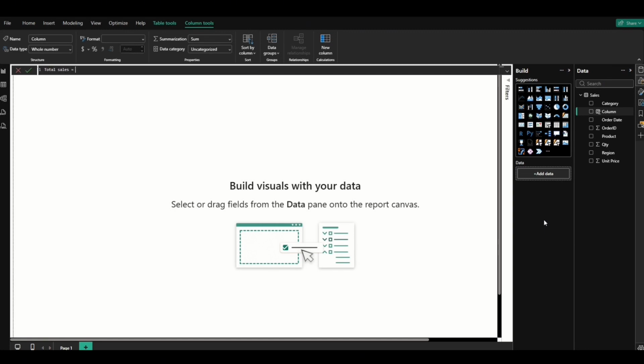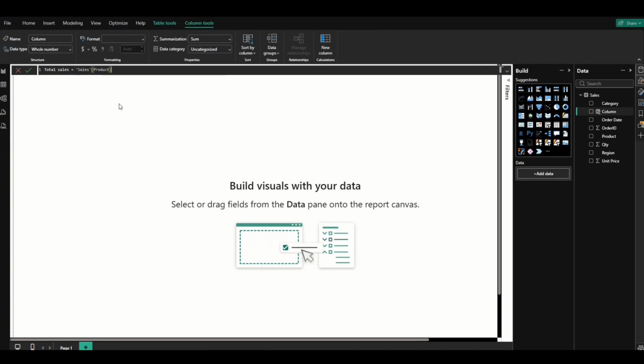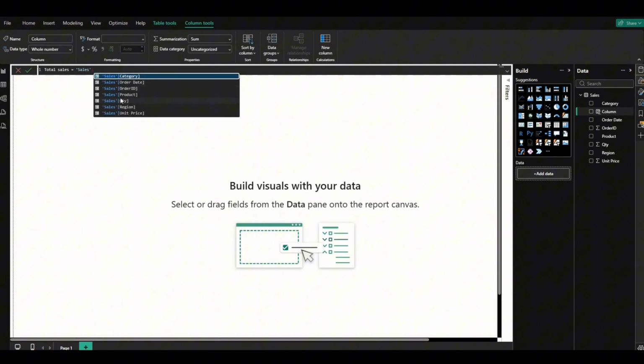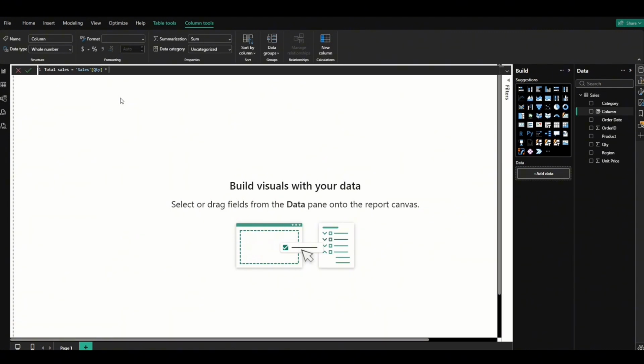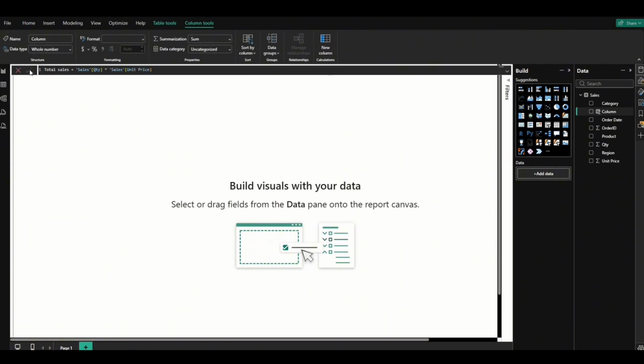So we have our sales table: sales quantity, no, wrong column. Sales quantity by sales unit price.